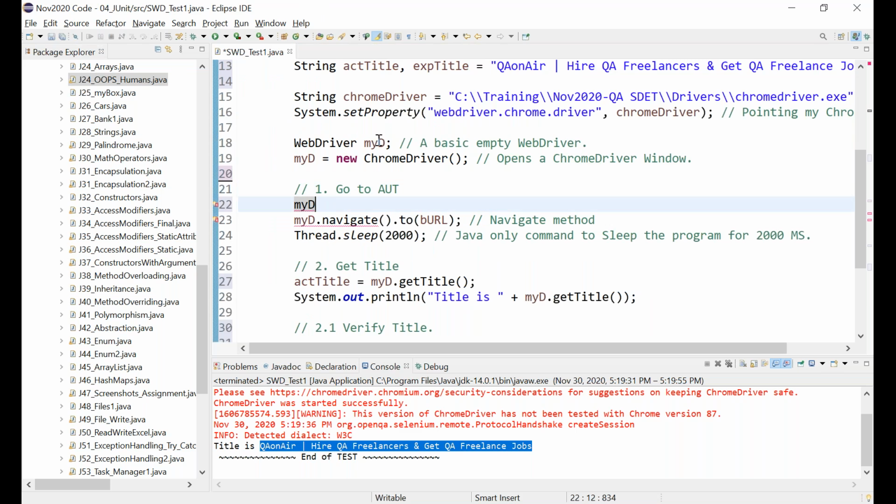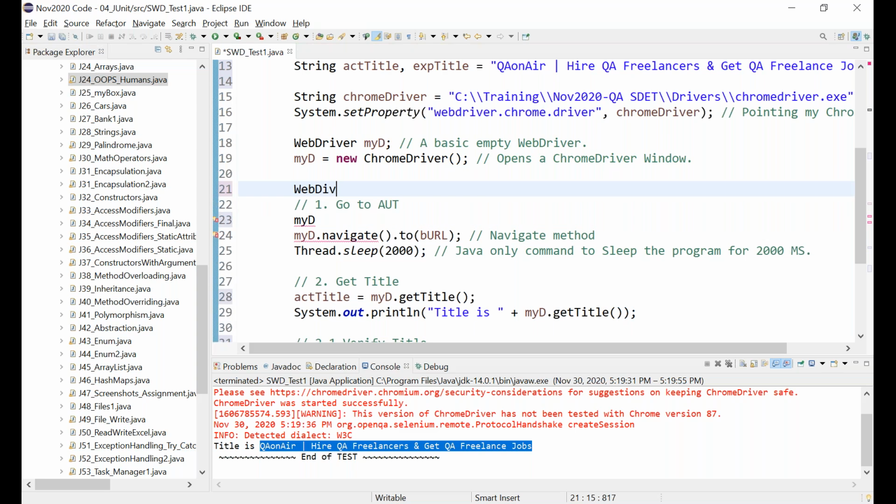So now myd is the same. It's almost like saying WebDriver is a class created by whom? By the Selenium HQ.dev, no, Selenium.dev, which was seleniumhq.org earlier. That team has created this class and distributed it as a free jar for everyone else to use.